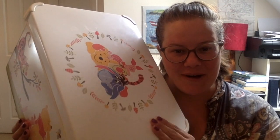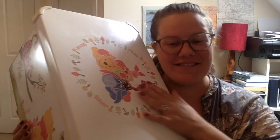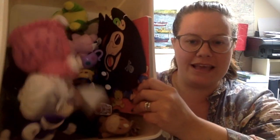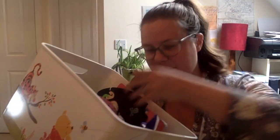Tap, tap the box. Tap, tap the box. Tap, tap, friend. What's in the box? What can you see? Any favourites? Let's have a good old rummage. What can you see in there? Oh, I saw a tractor. Should we do our tractor song? So let's start with bumping up and down, and we'll do a blue tractor. Shall we do a yellow tractor and an orange tractor?